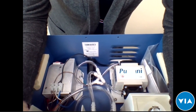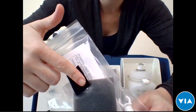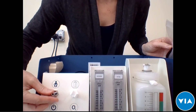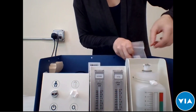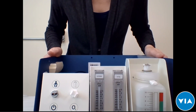Inside the unit — so it doesn't get lost — is a spare parts kit. It includes an extra filter, an extra front clip, spare O-rings (which go on the baby port and can wear out after a year or two), spare screws, and extra fuses. The filter inside the machine can get dirty depending on the hospital air quality, and we recommend replacing it once a year. That spare filter is right there inside.